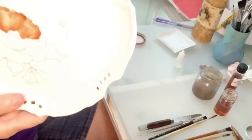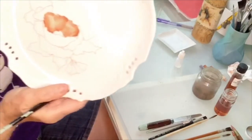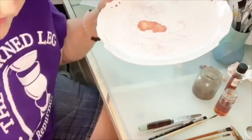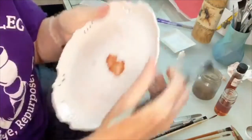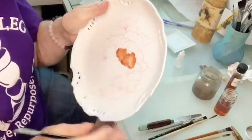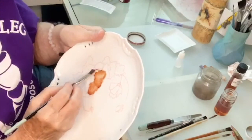Now on the bottom part of this, this part is a cup and it cups up. So you can do it one of two ways. If it works for you, you can just turn it over and paint from the bottom up. For me, that did not work. I tried that a couple of times. And so what I do is I paint.